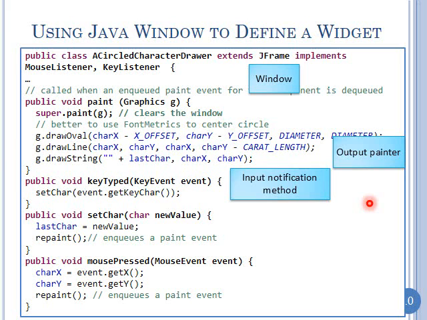And you can get the exact character that was typed, or you can get the coordinates of the mouse position. The interesting thing here is that we talked about the observer pattern, and the way you're receiving input is through the observer pattern. You register yourself as an observer of the window system, and whenever the window system detects something interesting, it calls this method in your program.